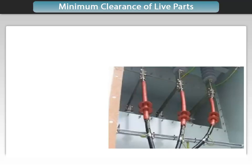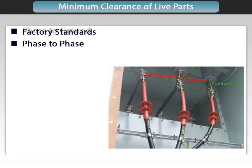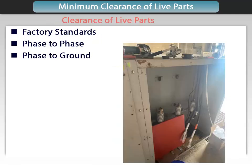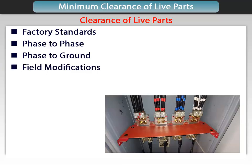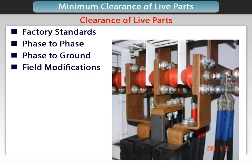When we talk about electrical clearances, what do we mean? Well, when an item is shipped from the factory, it is designed with the required standards applied. The concerns involved are phase-to-phase clearances and phase-to-ground. What happens after the product is delivered concerns all technicians. If connections to switchgear take place in the field, the proper clearances must be maintained. Any cable or bus connections must maintain the proper clearances. Now, what is the proper clearance?